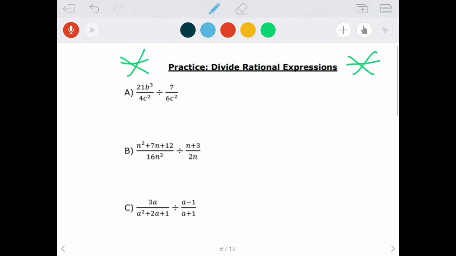All right, it's your turn to go ahead and practice. You have 3 practice problems, and then you can go have Miss Calloway or Miss Luviano verify that all 3 of your answers are correct.